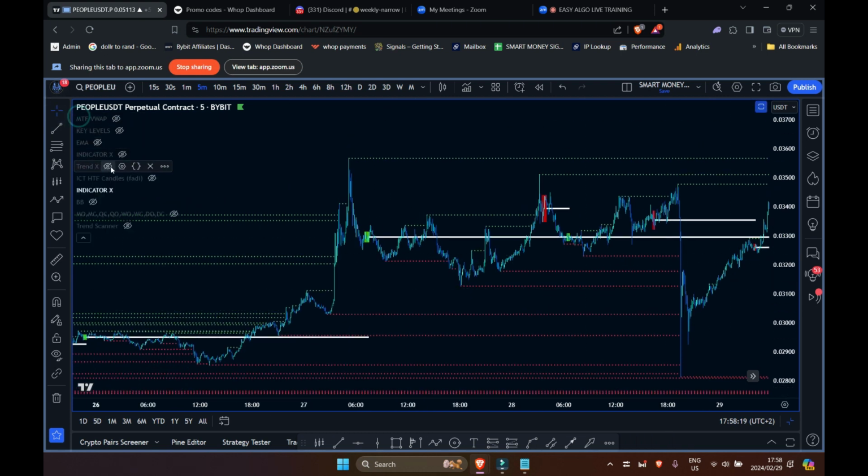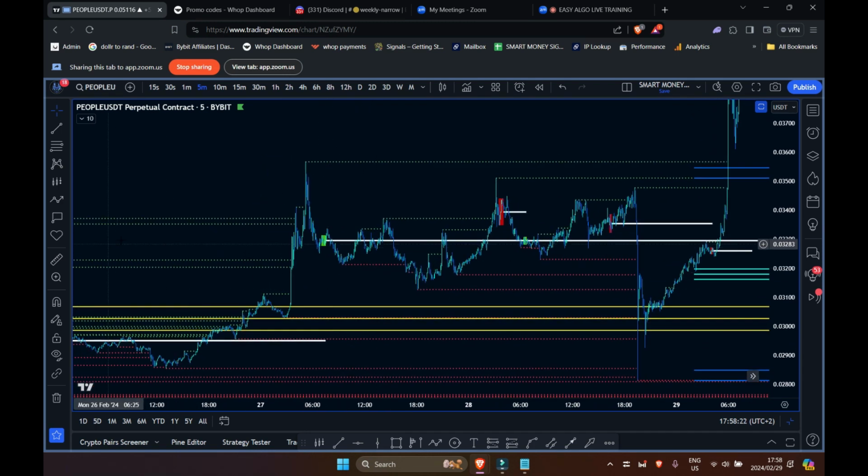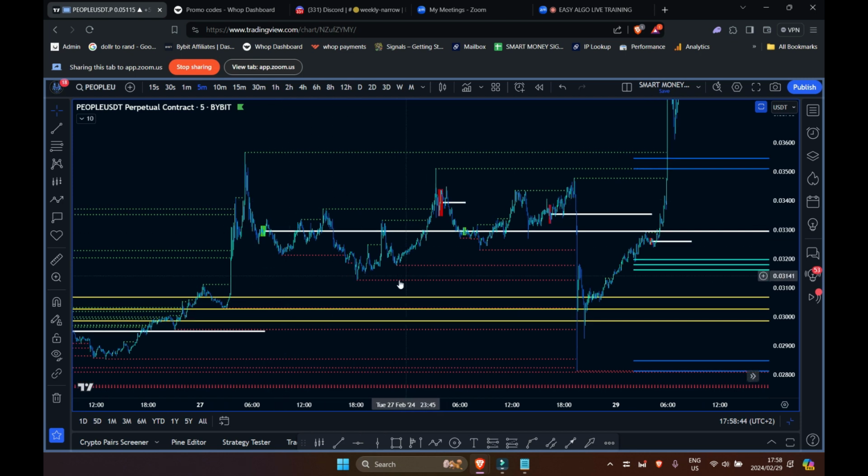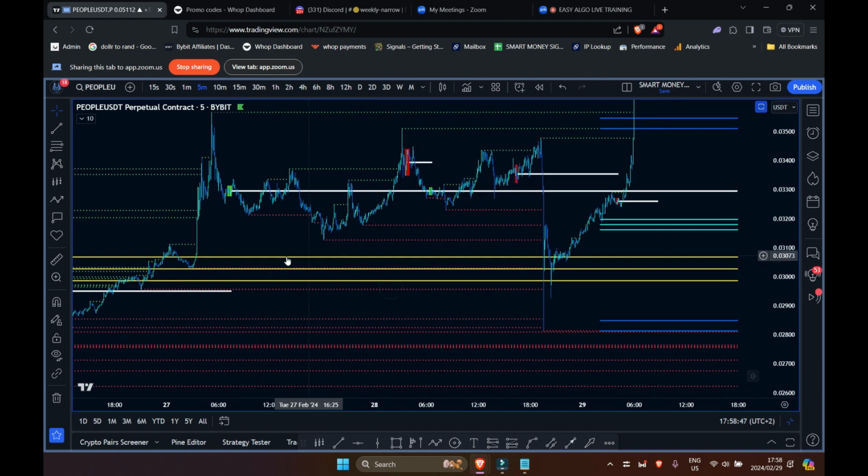And then if I turn on the TrendX, remember we want to use them in confluence, because indicator X works best if you understand the market bias. In the training, I gave many different ways to figure out the market bias. One of the new ways I've been playing with is by using TrendX and primarily the pivots. So if I see that price is above the weekly pivot or the daily pivot or the monthly pivot, then I can open up TrendX and I can trade accordingly. Because price is above this weekly pivot over here, I'm immediately going bullish, because this is telling me that we're on an uptrend. The market is going into bullish sentiment.